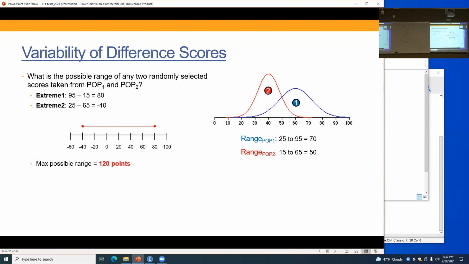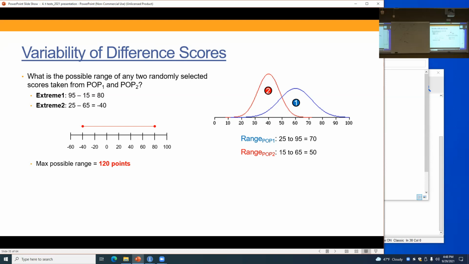So if I map this out, we're not saying it's likely, but it's mathematically possible to get anywhere from 40 points in one direction to 80 points in the other direction. This is a maximum of 120 points that could be the full range.